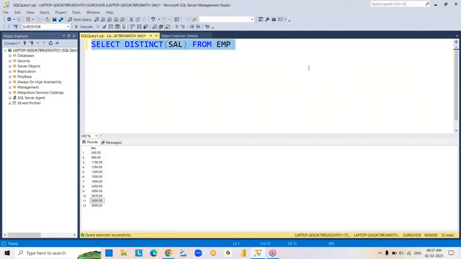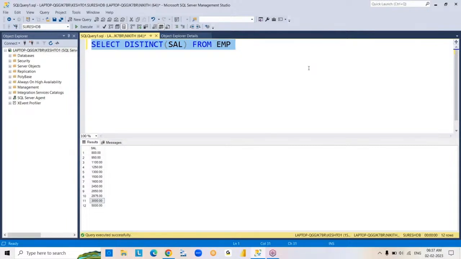Sir, I have one doubt. Tell me, please. So you have used distinct for salary. If there will be two columns like salary and employee name, in that case?